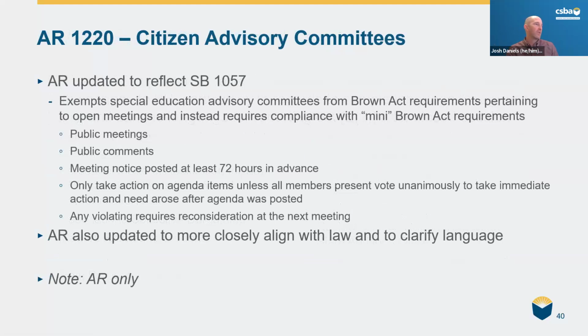So this is an AR only. It makes some changes in light of SB 1057. That particular change focused on exempting certain special education advisory committees from the full Brown Act, but it does require compliance with the mini Brown Act, which for the most part is going to keep you pretty similar. So public meetings, public comment, 72 hours notice. You can only take actions on the agenda. And if you violate things, you need to reconsider at the next meeting.